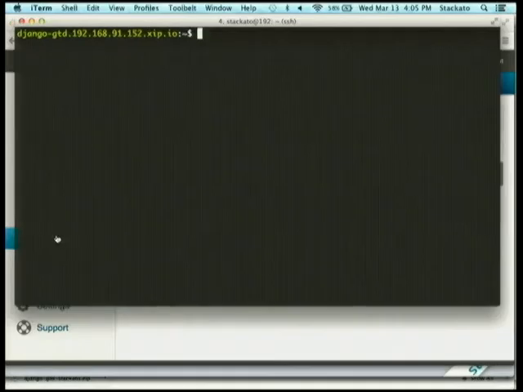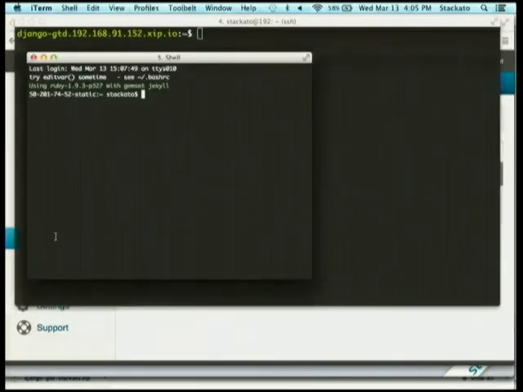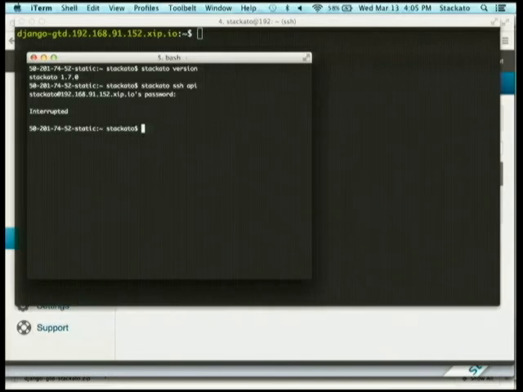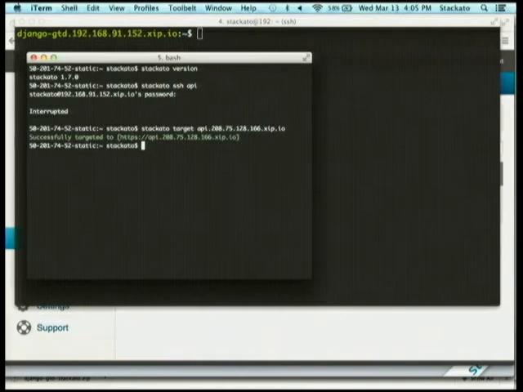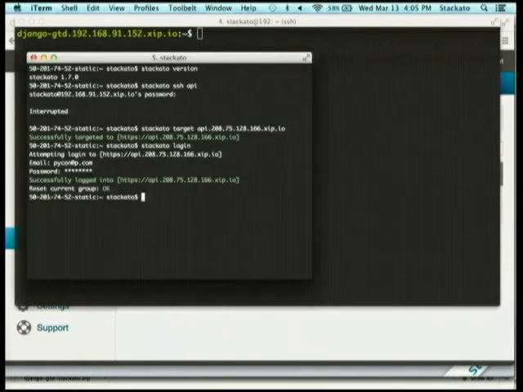So the next thing I'm going to do here, and for everybody that's on the cloud, and actually everybody even that isn't, that's fine. It'll work. If your staccato command is working, type in staccato SSH API. Oh, sorry, I forgot to target that box. So I need to target the one I was just on. I go staccato target this guy, and then I do a staccato login, PyCon@p.com, staccato. So now I'm authenticated to this guy.